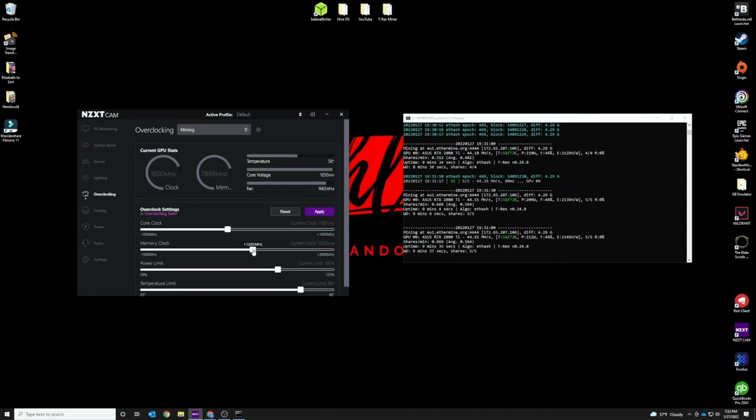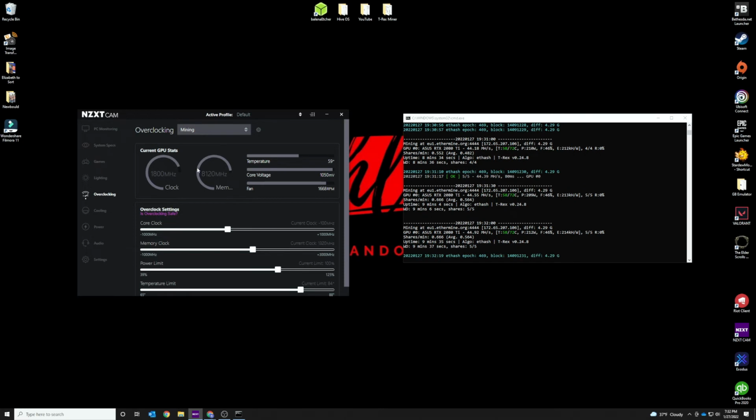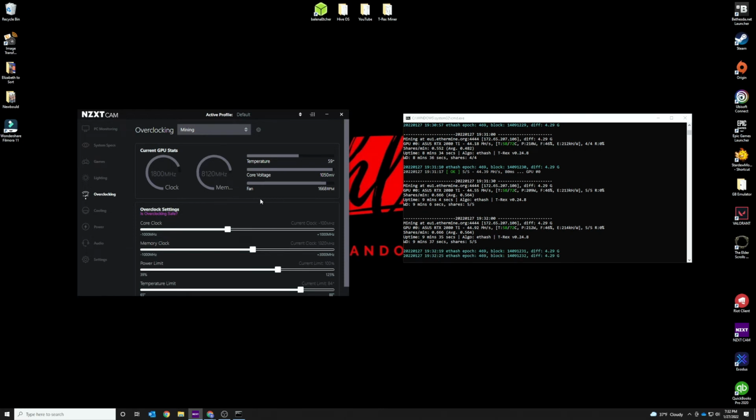We're gonna probably come up to about 1320 just to see what sort of pushing this memory does to it. Now Ethereum is an algorithm that likes a lot of memory, so I really want to push that memory as hard as I can and really see what that does for us. So let's take a look at what 1320 does for us.